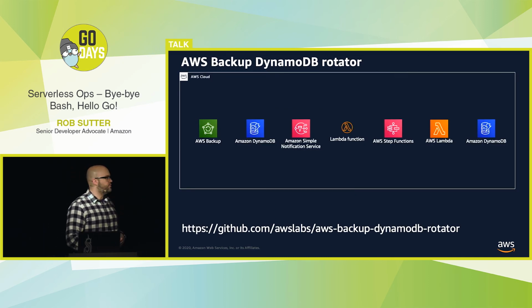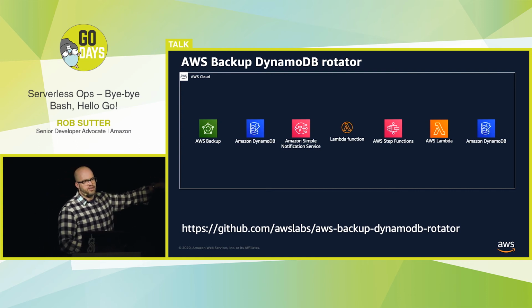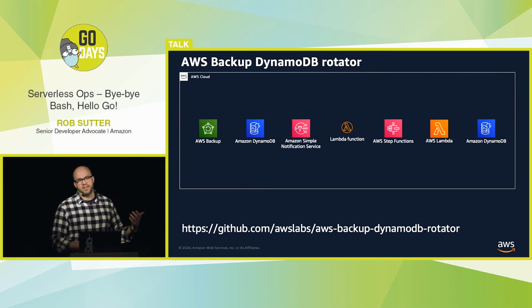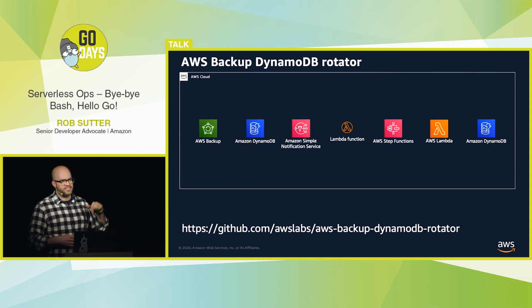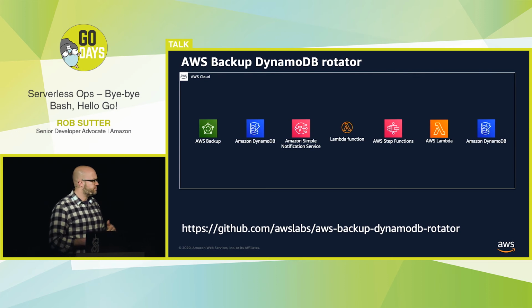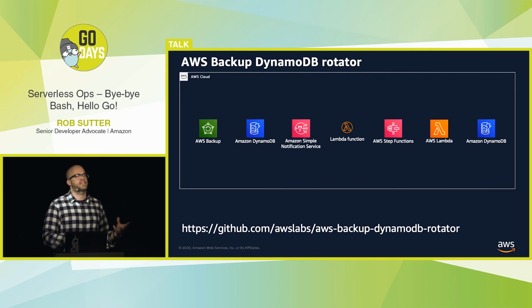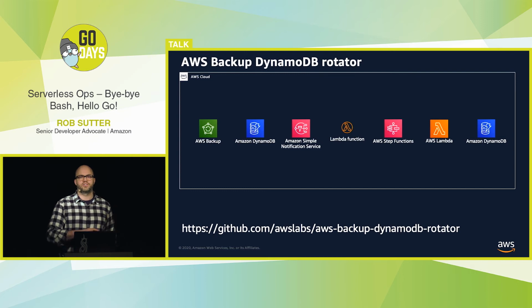To walk through how this example works, AWS Backup is a managed backup service that works with RDS, DynamoDB, EFS, some other solutions. And when it completes its backup, in this case of a DynamoDB table, it dispatches a backup completed event to Amazon Simple Notification Service, to a topic. There's a Lambda function that's subscribed to that topic that receives that notification and kicks off the Step Functions workflow. And then that Step Functions workflow uses another Lambda function to restore that backup to DynamoDB, and then begins that cycle that we talked about of waiting and retrying until it's complete.